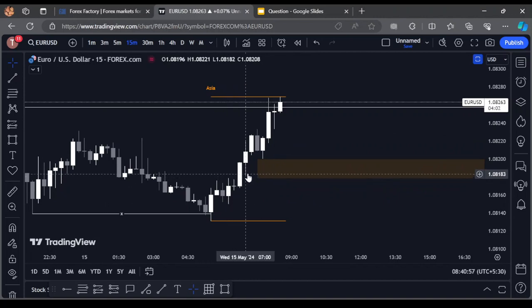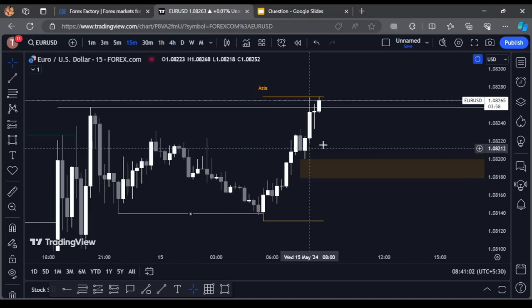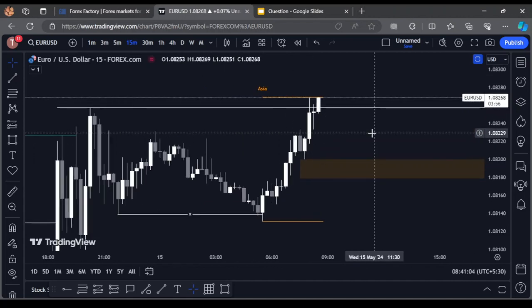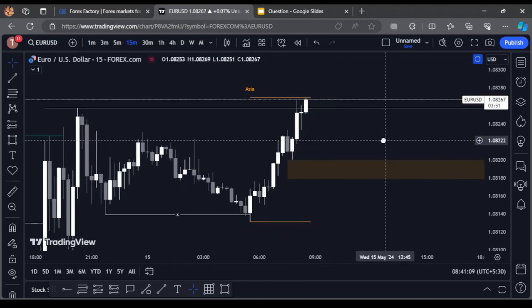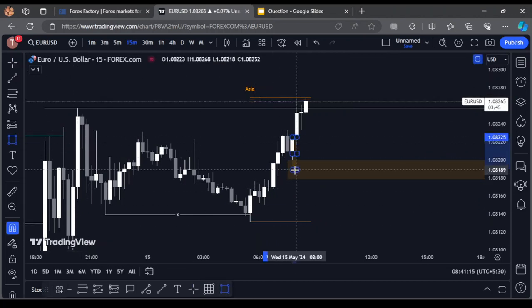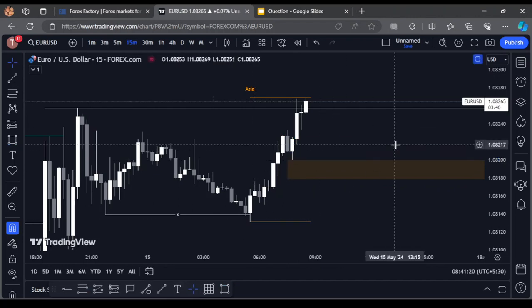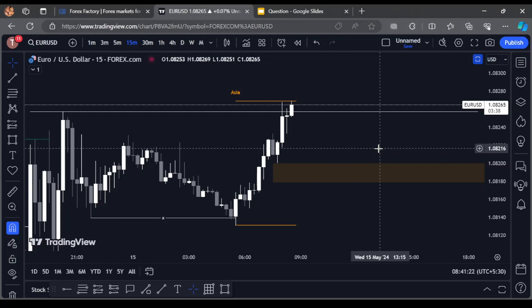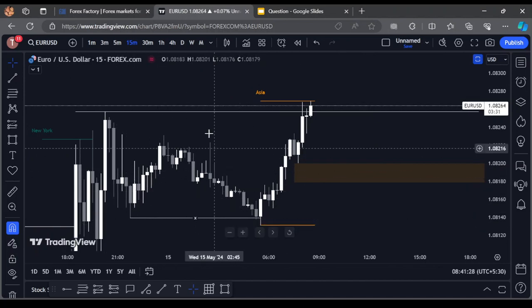So most likely I'm anticipating the price to reach till this level in the downward direction if we are going to sweep the Asia high. And if we are going to respect this structure overall, that means the strong highs, maybe this particular zone, most likely we are going to continue the journey in the upside direction. So till now, the bias is still not much clear if we have the upside journey going on in the market, because we have swept the liquidity and broke this high.